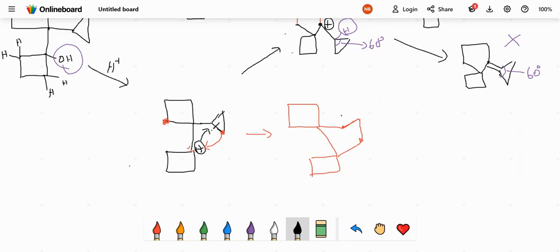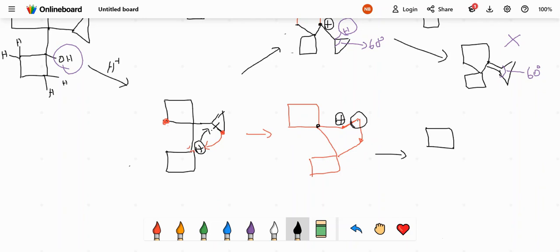Look at this here, the carbocation formed will be here, and then there is no hydrogen at this beta position. That is why we are going to select this beta position for the removal of hydrogen. So beta hydrogen will be released, 1, 2, 3, 4, 5. So this is a 5-member ring.